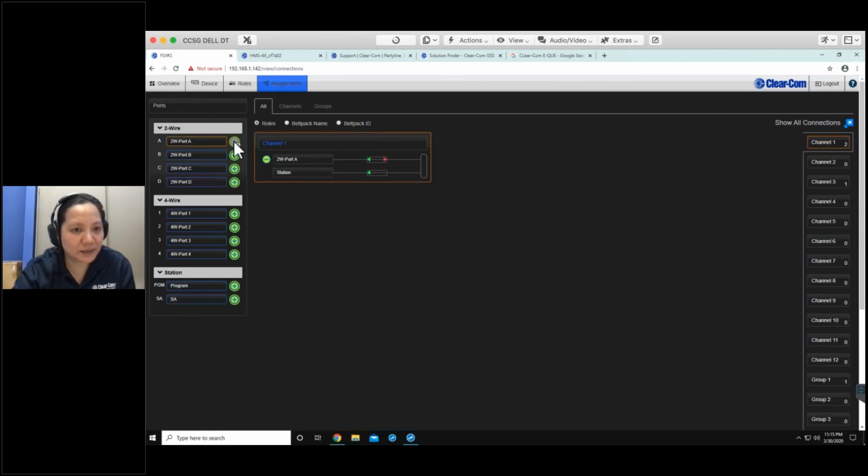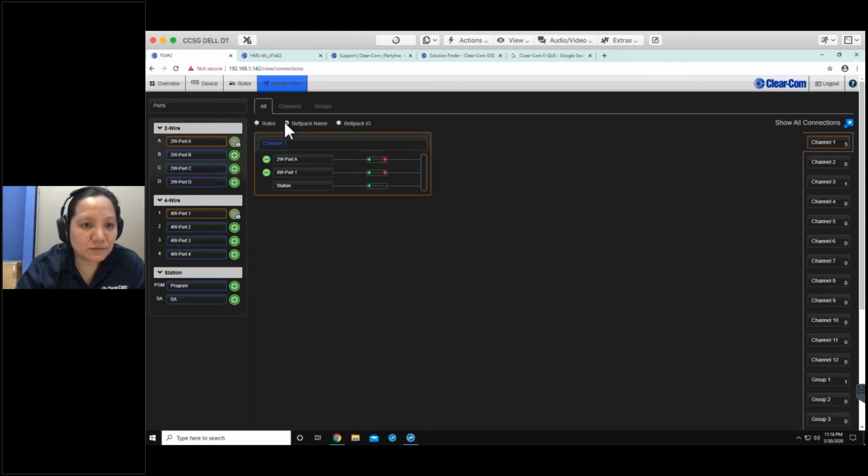If you want to add in a 2Y port into this, you can see that a 2Y port is always sending and receiving from here. If you want to add 4Y ports into this, you can always see that the green arrow is the listen, the red arrow is the talk. So basically the station itself is only in listen mode. It hasn't got any talk key activated.